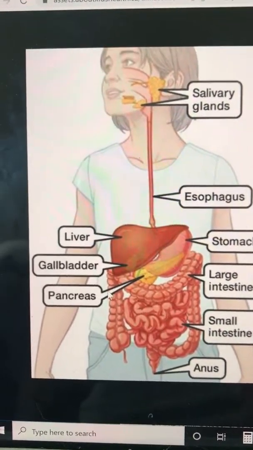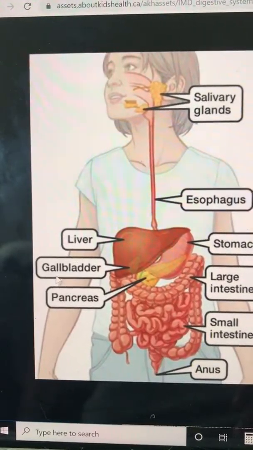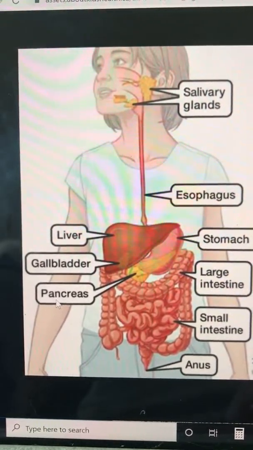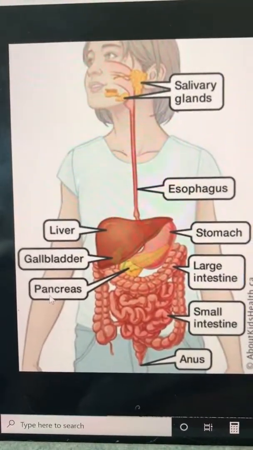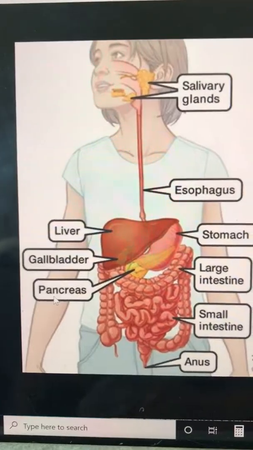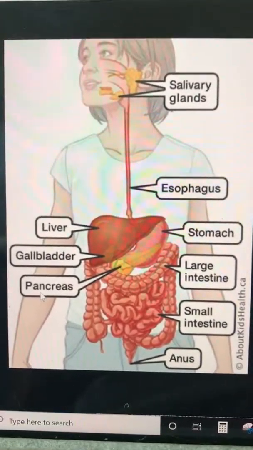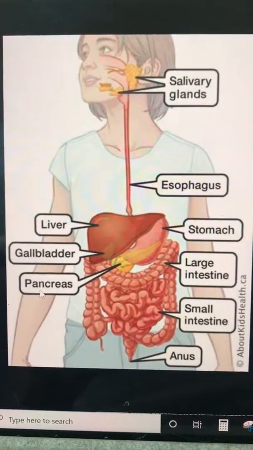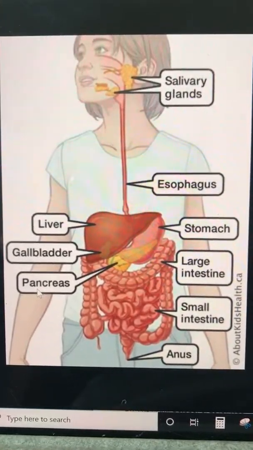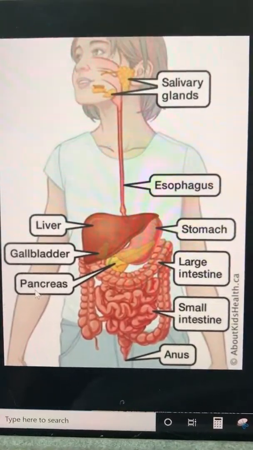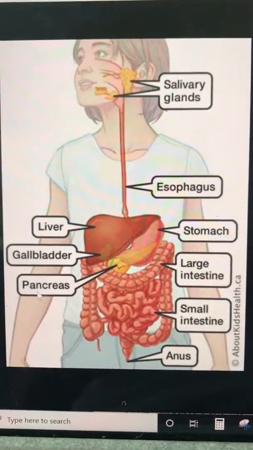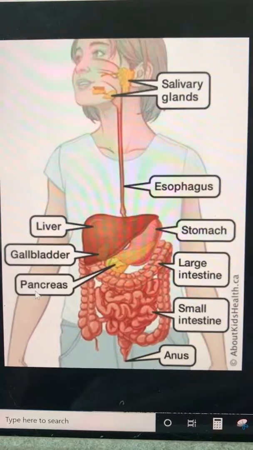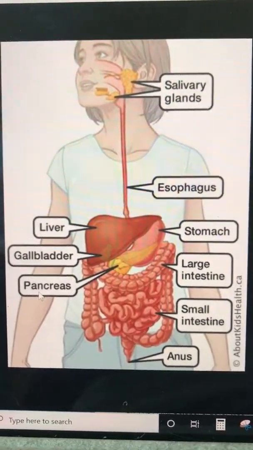The accessory organs include the liver, gallbladder, and the pancreas. And so these organs aid in chemical digestion in the small intestine. So the liver produces bile salts, which act on emulsifying lipids. The gallbladder stores and releases the bile, and the pancreas produces more digestive enzymes and bicarbonate to neutralize the chyme. And this neutralization is essential for enzymatic activity to occur.